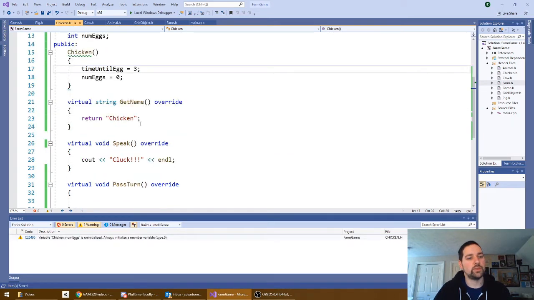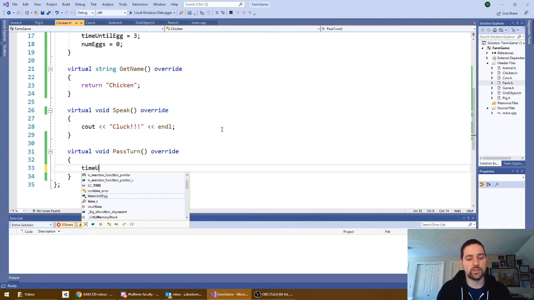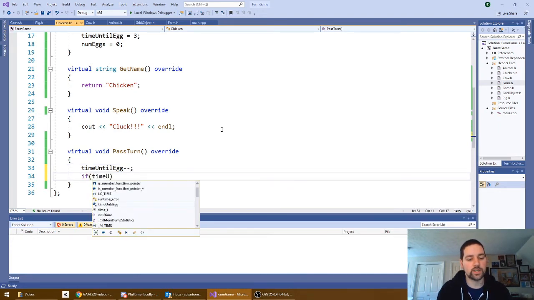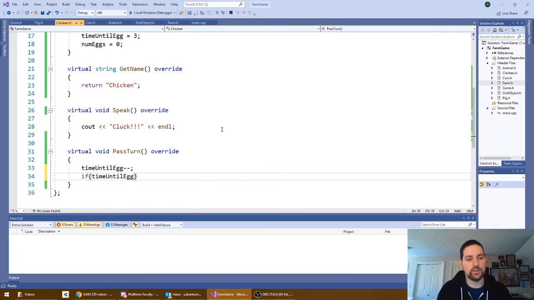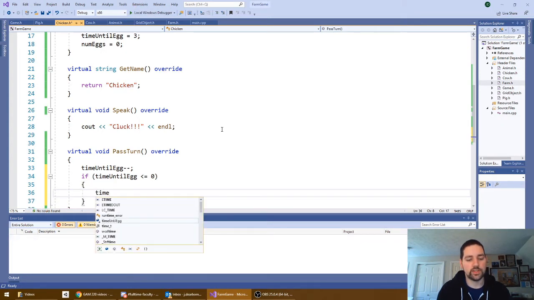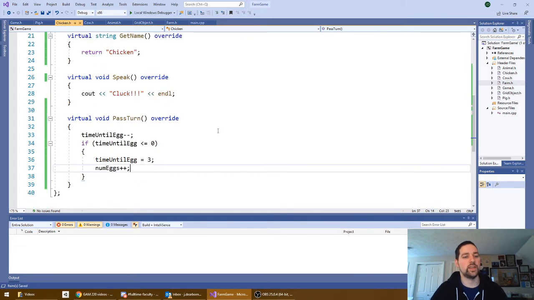And then when we pass turn, we will subtract 1 from time until egg. And then if time until egg is, just be careful, less than or equal to 0, then reset it. Time until egg is 3. And then num eggs plus plus. Let's add an egg.